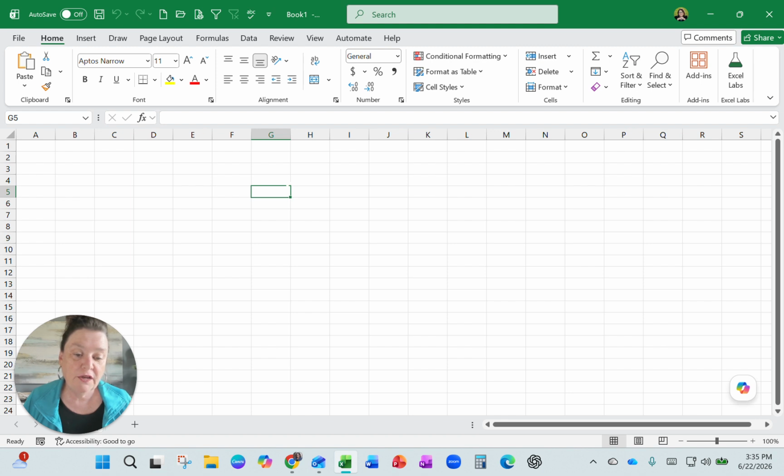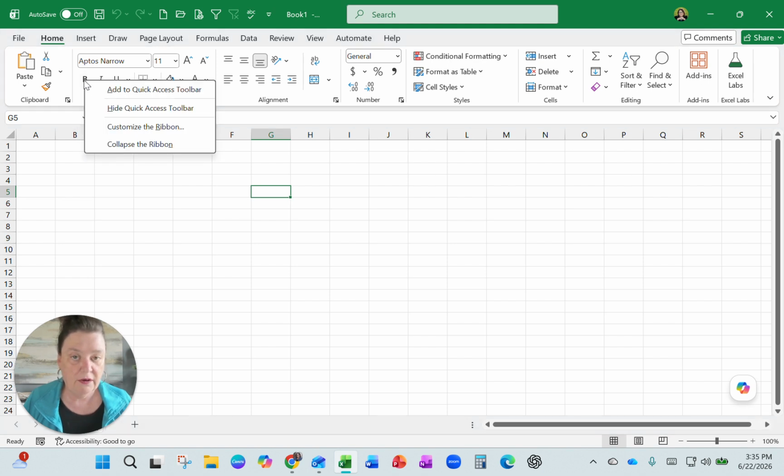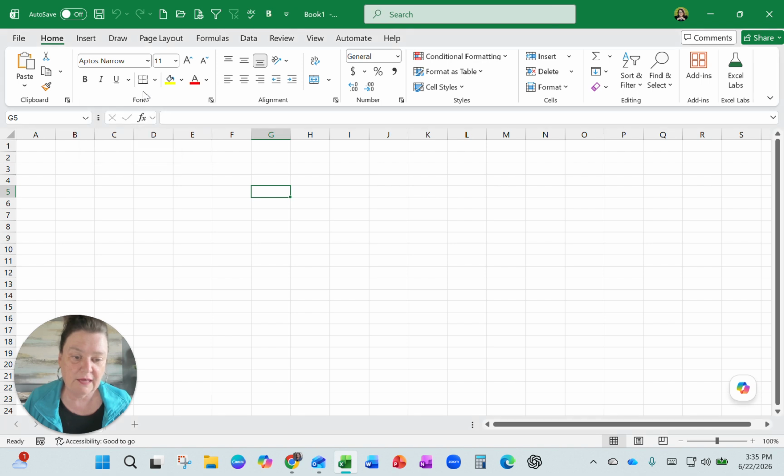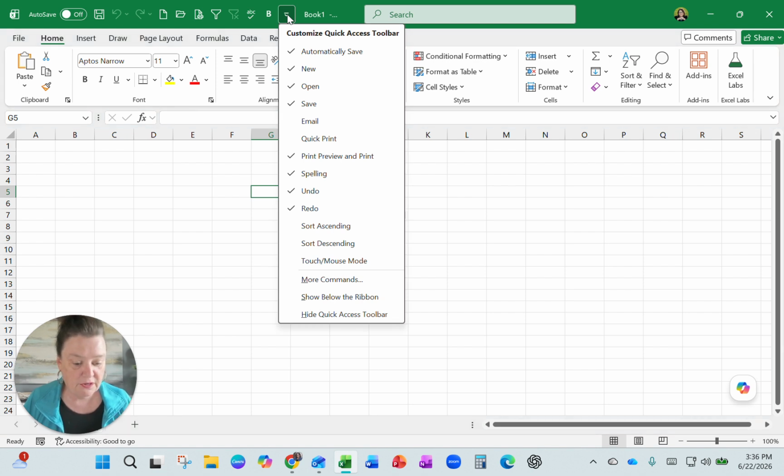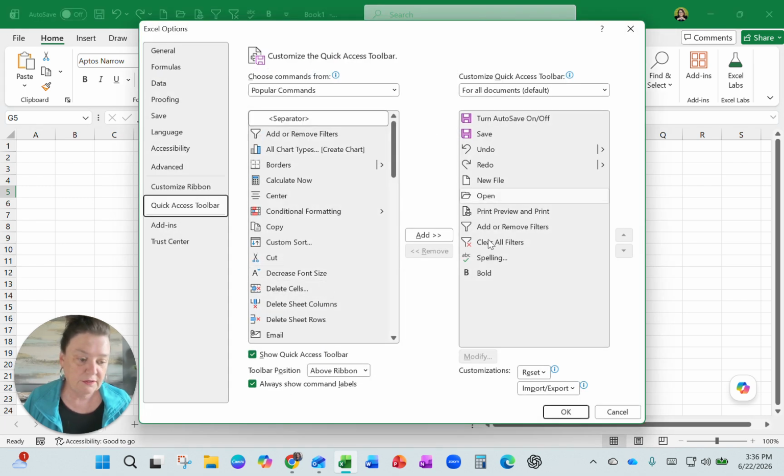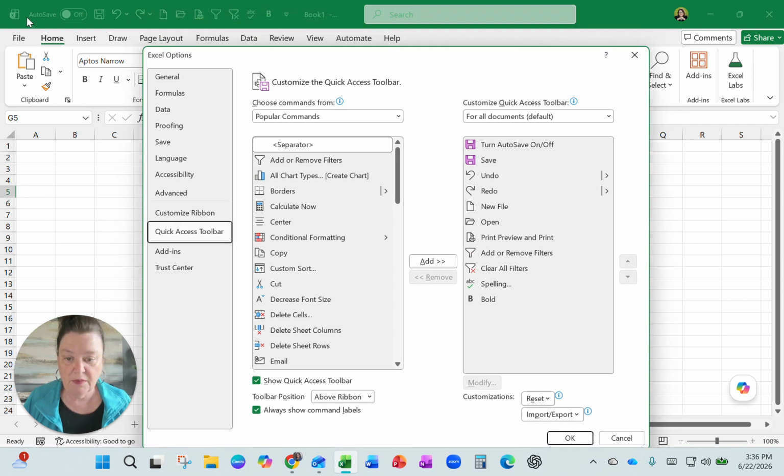If you find a tool on your ribbon that you use a lot, you can right click on any button and add it to your quick access toolbar. If you want to get under the hood and really customize those, go into more commands. And this list on the right is the same as the horizontal list that's up there at the top. And you can come in and you can move things around, use these up and down arrows at the side. You can reset it if you need to.